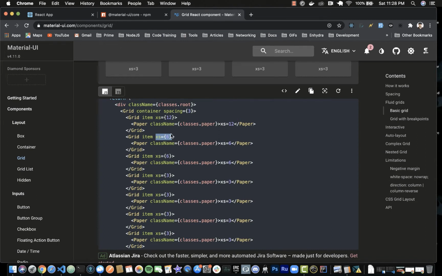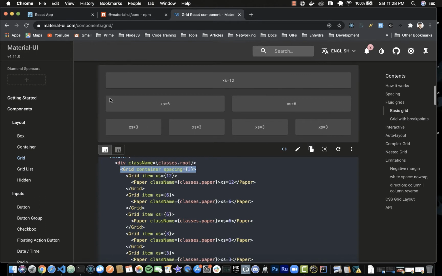So the grid here, if we look at the overall structure, we've got one component, grid, and that's all that's required to put the grid in place. The big things to be aware of here are the container attribute and the item attribute. The container attribute needs to be on the grid that's wrapping all of these other grids. So that's the outermost grid component. And then inside of it, each section that represents this span of columns should be another grid component.